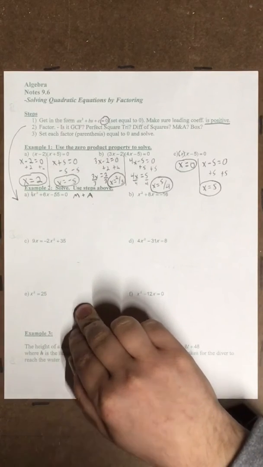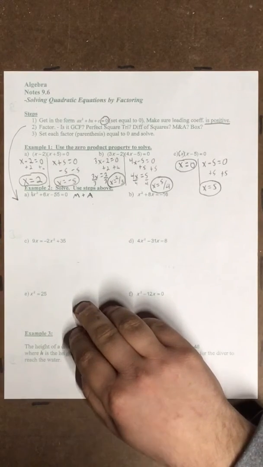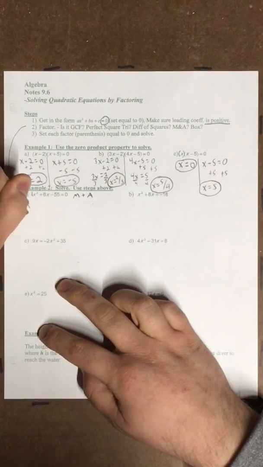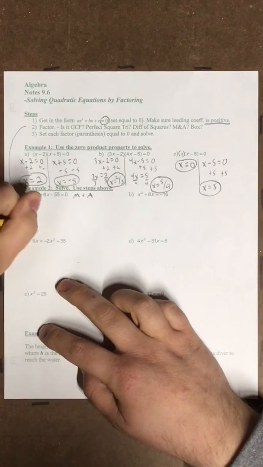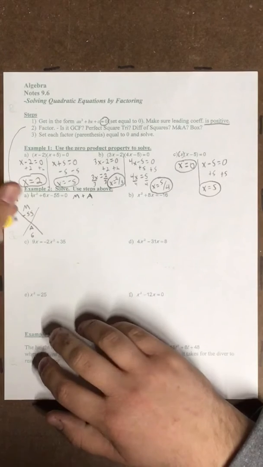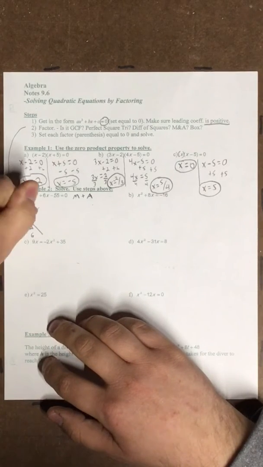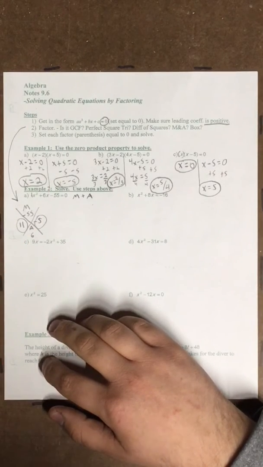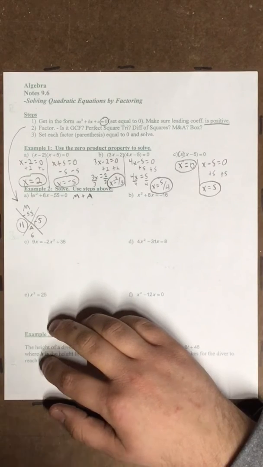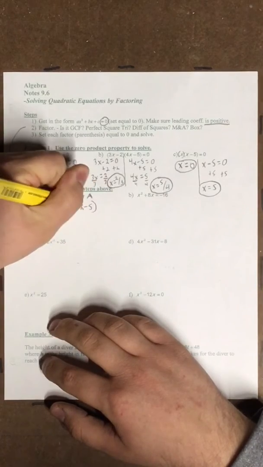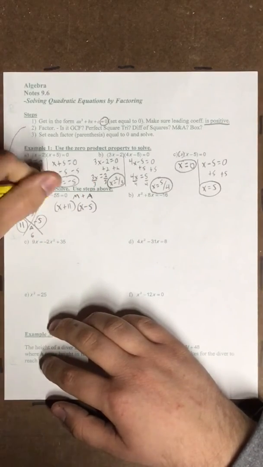So the way that you would do multiply and add method for this kind of problem is you're looking for a number that multiplies to negative 55 and is going to add to positive 6. So when you go through and solve this one, it looks like you're going to be using positive 11 and negative 5. If you remember from last chapter, my answer would just be x plus 11, x minus 5, and I would be done. It would look something like this. And I would be finished. I could FOIL this and work back to this and be fine.